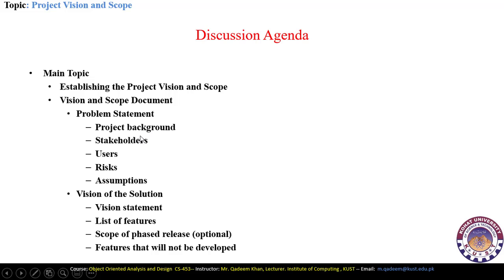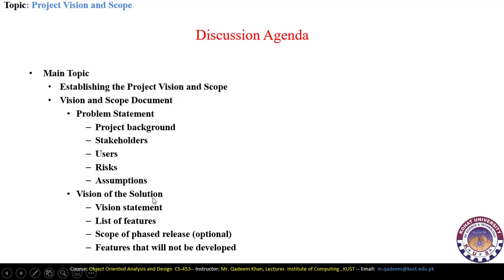Here the project background is discussed. Then we have the list of stakeholders involved in the project and also the list of users, and importantly the risks, which are the factors which can affect the quality, cost or schedule of the project. Also we have some assumptions as well.